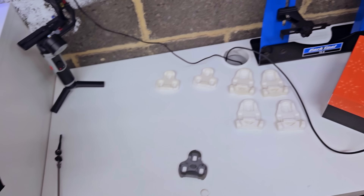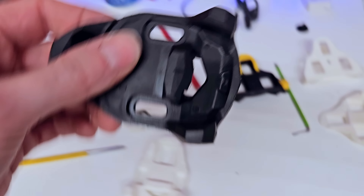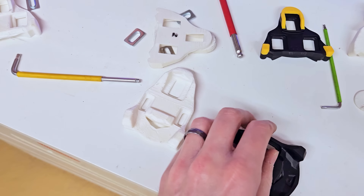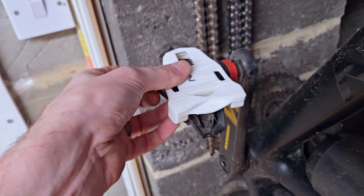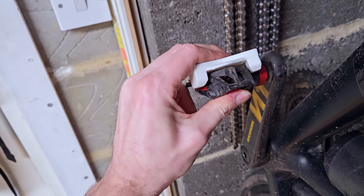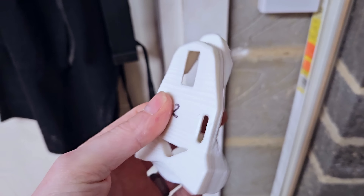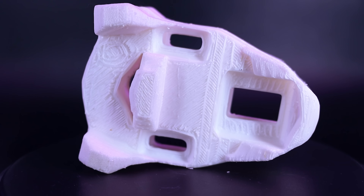So the last one to try is this Time Expresso cleat. I'm pretty confident they'll fail in the same way as all the others. But secondly, this is the real cleat here — there's a little recess at the back for this clip, which is recessed there. That's not on the print file, so that's a bit of a problem. It basically means that when you put it into a Time pedal, it doesn't set off the little clip at the back which holds it in place. So essentially this cleat wouldn't work anyway, even if the layer delamination problem wasn't an issue. These things are a fail as well.